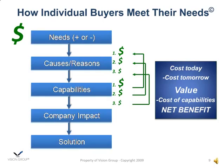The reason that they may want other people involved and to understand how it affects others is they may not be able to get the kind of money that is needed in order to get the capabilities they're going to want to put in place to change their business operations. Therefore, buyers are very motivated to find other people within their company that want to help them resolve the needs that they may have.